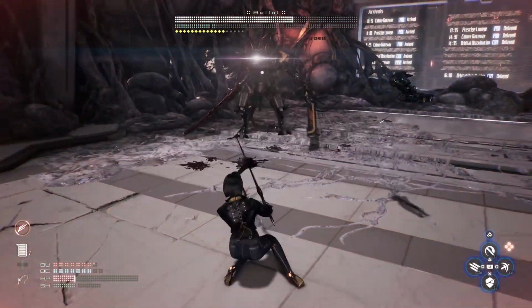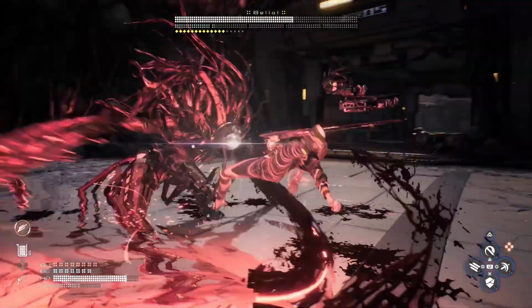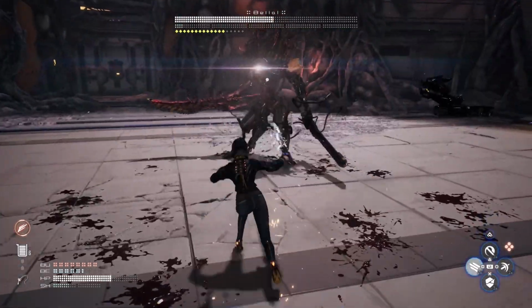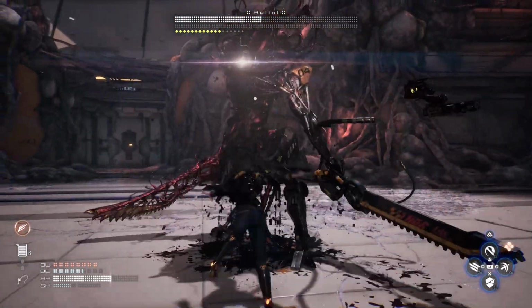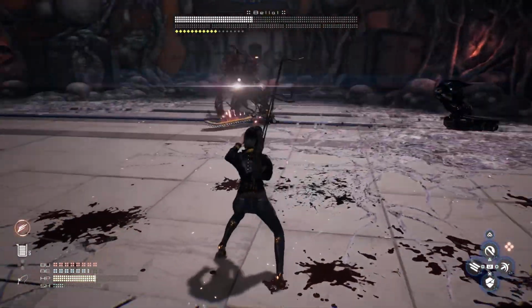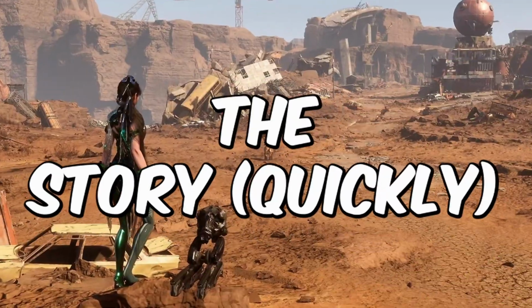You know, I think that towards the end of a game, boss encounters should be kind of like a final exam, to test you on everything you've learned up to that point. I thought adding a mechanic we've never seen before on an encounter that is already incredibly difficult was kind of cheap. Okay, so to end this impression, let's quickly talk about the story.